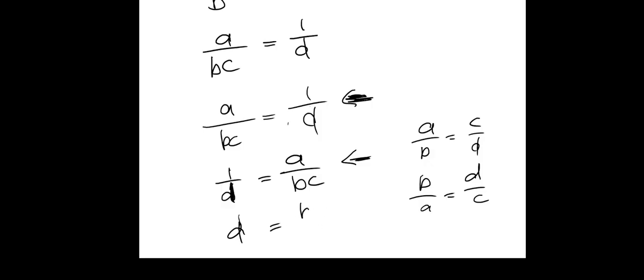Well, say we want to solve for D. Remember what we could do. If A over B equals C over D, then B over A must also equal D over C, as long as A and C are not equal to 0. So D, we reciprocate the first term. D must be equal to BC over A. Slightly more advanced, but I hope you see the logic there.